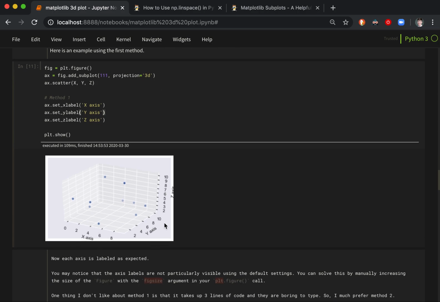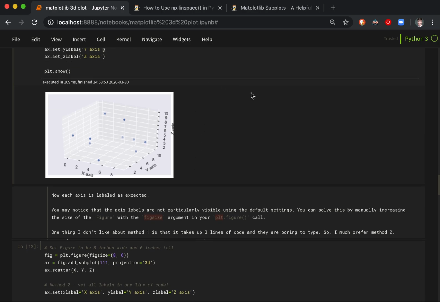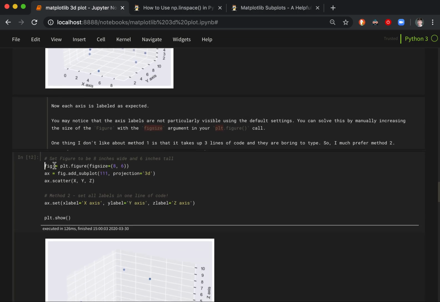But it does work: x-axis, y-axis, and z-axis, but they are a bit hard to see, and that's because the defaults for 3D plots aren't ideal. But don't worry, we can fix that, we can manually set the figure size in a second. And now I'm going to show you the big advantage of using the set method. So first off, in our fig call, we're going to do plt.figure and figsize equals 8, 6. So that creates a figure that is 8 inches wide and 6 inches tall. It's not pixels, it's inches. Don't pass like 800, 600. Your computer's probably going to crash.